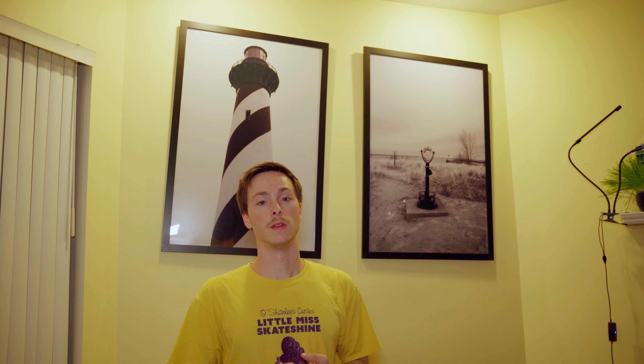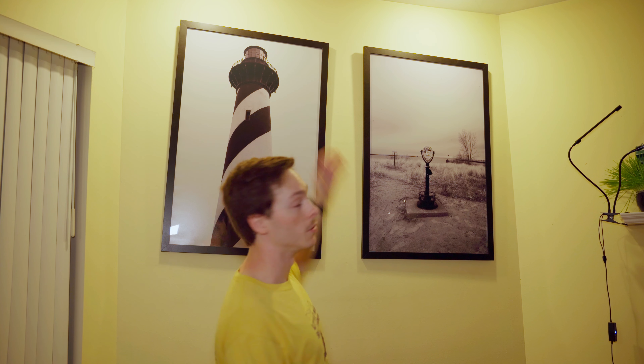I'm not going to cover actually putting the mounting hardware directly into the wall — it can be as simple as a nail or as complex as putting a drywall anchor in, although that's not really that complex. If you need help with that there are millions of YouTube videos on how to do it. My whole thing is getting these things on the wall. And if you notice, these things are not straight, so if you just put them up and think you're done, you're wrong. I've got a couple of things to help. This tool is from Ikea — it's just a bubble level. You can also get super small ones for a couple of cents.